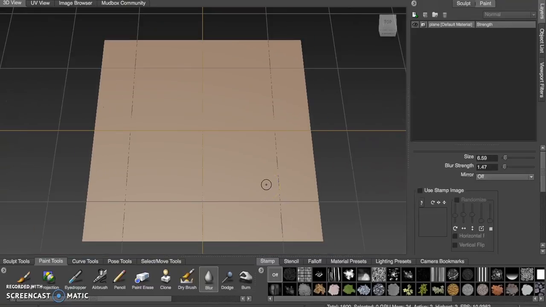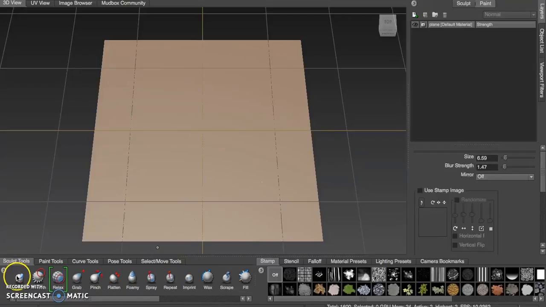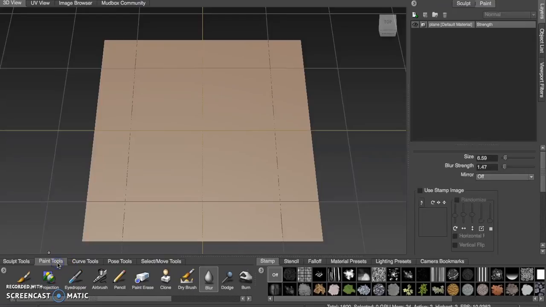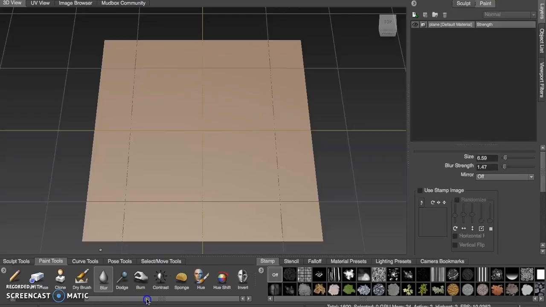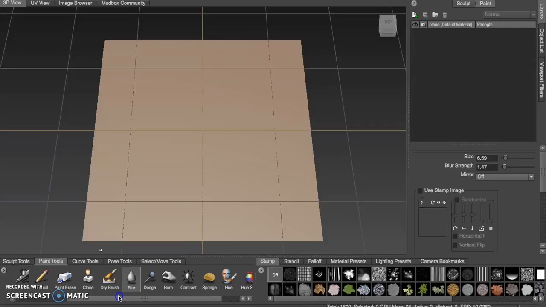Painting and paint layers are a lot like your sculpting and sculpt layers. So how we have our sculpt tools over here, right next to it we have our paint tools. Same thing over here when we're used to our sculpt layers. Now we can go over one and see our paint layers. All right. A lot of these brushes and tools are very similar to tools that we've used before, whether it's in Photoshop, you know, any kind of painting tool.